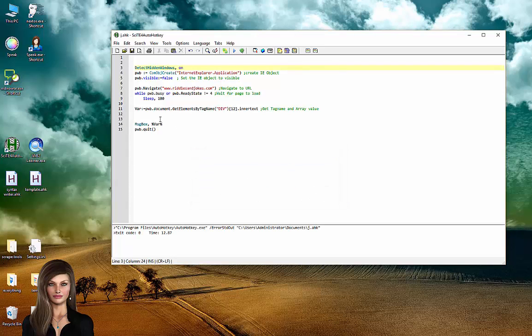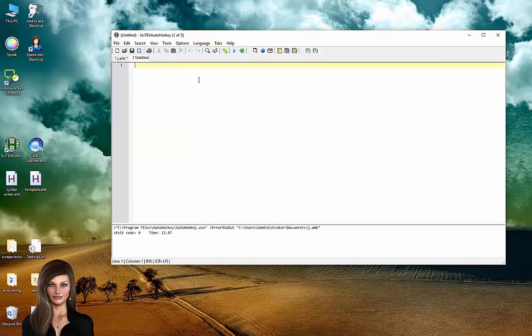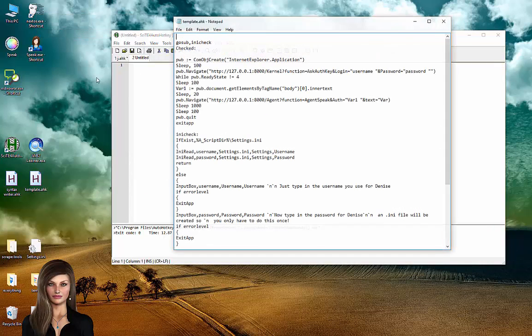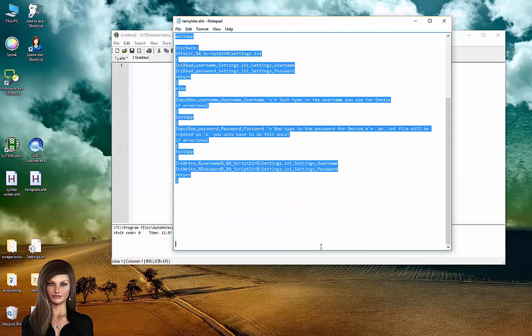In fact, I sat here and listened to these lame jokes for a long time, and I found a whole bunch of them to replace that makes Denise sound more natural. I'm going to show an example right here. We'll start another script, and we'll take this template right here, edit it, and just copy everything that's in it.